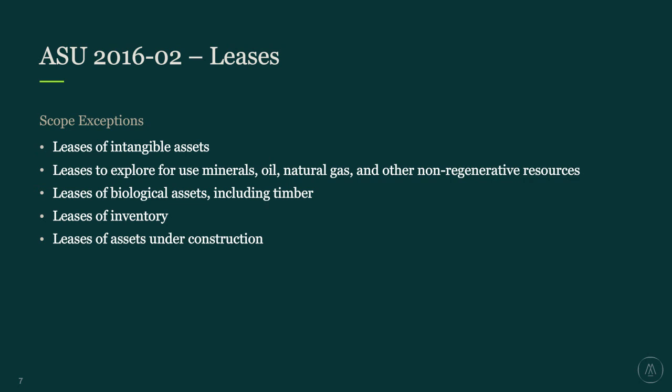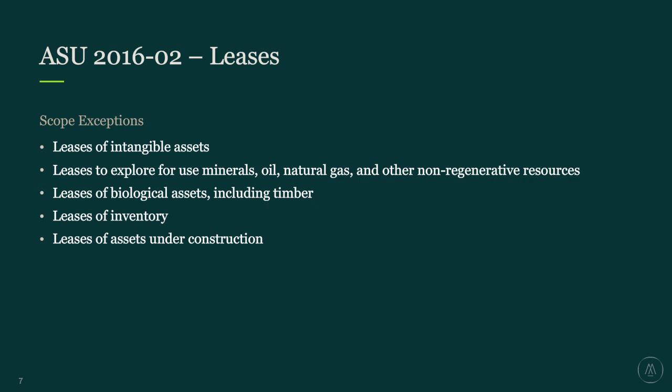They did give us some scope exceptions here. The first one, leases of intangible assets, and the second one, leases to explore for minerals, oil, and natural gas. It's obviously very beneficial to us. If we had to go and put all of our oil and gas leases on the balance sheet, it would have been a very convoluted and very difficult thing to do, if not impossible. So we were lucky to get some relief in that realm. And obviously all oil and gas leases continue to be accounted for under historical FASB guidance, or full cost guidance if you followed that with the SEC.